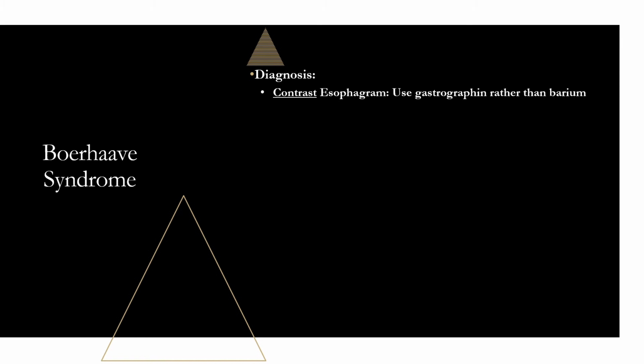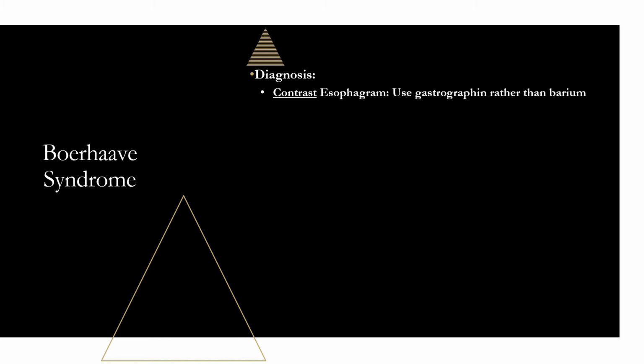You're going to be using something called gastrographin. And why do you use gastrographin in a suspected perforation? Well, a couple reasons. First, gastrographin is actually water soluble. So if you do have a perforation and gastrographin gets into the interstitial spaces and things like that, it gets into the mediastinum, it can actually be readily absorbed by the body, whereas barium cannot. The other thing is, if you give a patient barium that has a perforation and it gets into the mediastinum and pleural cavities, it's actually a caustic substance.